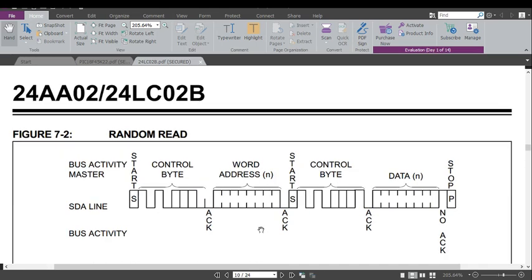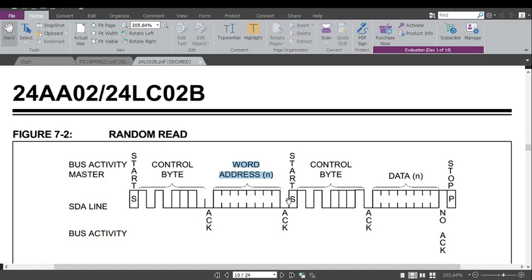So you send a start, you enable start condition, and then next you send a write control byte, right? I know it's weird for a read, but the way the read works, in essence, you have to send a control byte first. You have to write to it the word address you want to read from, right? You have to do that first, and then read out what you want from that address. So first you have to send a write control byte, then acknowledge, then you have to send the word address you want to read from, right?